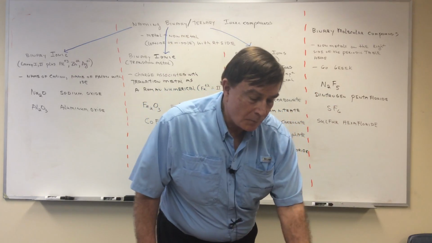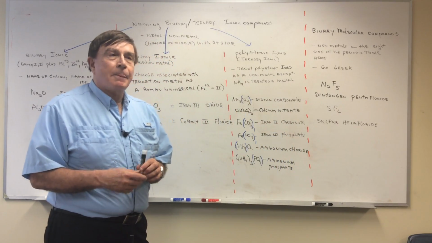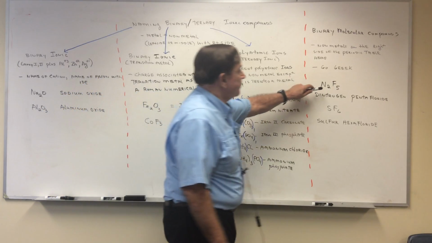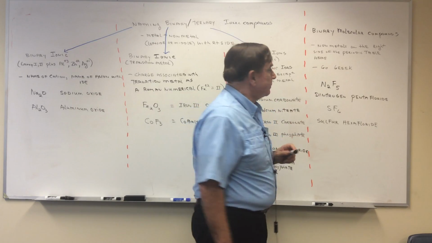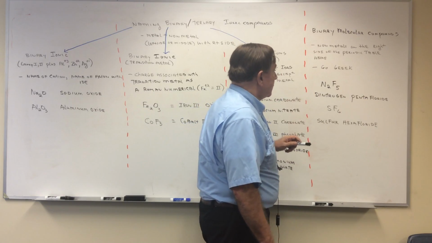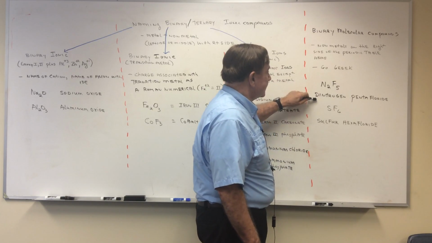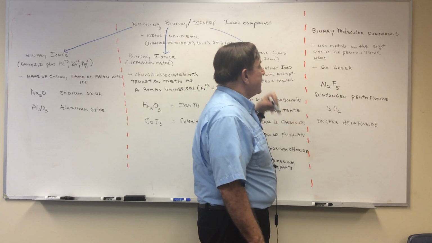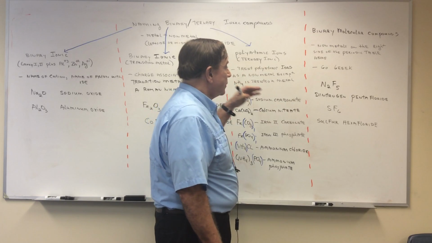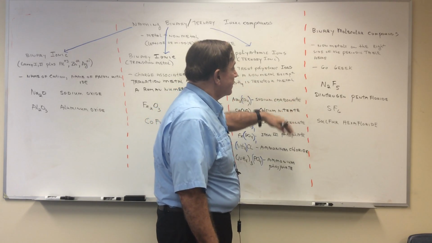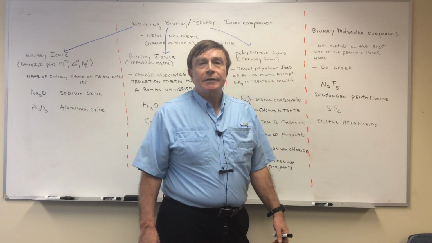So what does that mean? The term I use is you go Greek. It's this simple. You look at the numeric on each one of these, you look for the Greek prefix, and you name it. Okay? In this case, it's 2. That's dinitrogen. And the first term in all of these, whether they're ionic or binary molecular, is always the generic term you would call it in the periodic table.